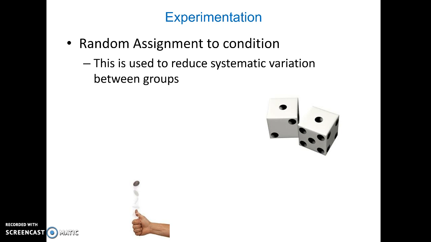So when we randomly assign, what we're doing is basically putting people into different levels of one of the study's design. In doing so, we're reducing either biases that exist by the researcher themselves, or we are preventing there being some alternative explanation. This random assignment is what actually gives experimentation its biggest advantage, and we'll talk about this in a second, but it's going to be high internal validity.